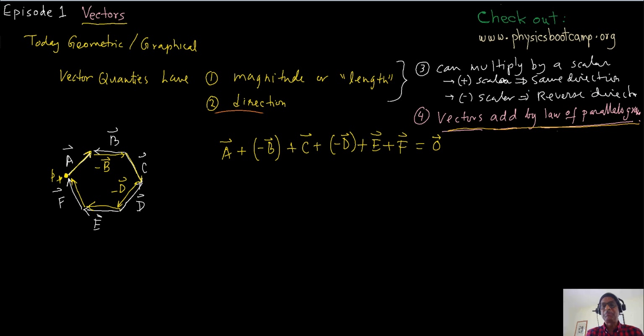Sometimes when you write a zero vector, people just write zero and they don't put an arrow over the symbol. But it is a vector because it's a vector equation, so it's good to keep a good habit. Okay, so this is how you get what is called a vector equation. And this diagram that we had is a diagram that represents this equation.